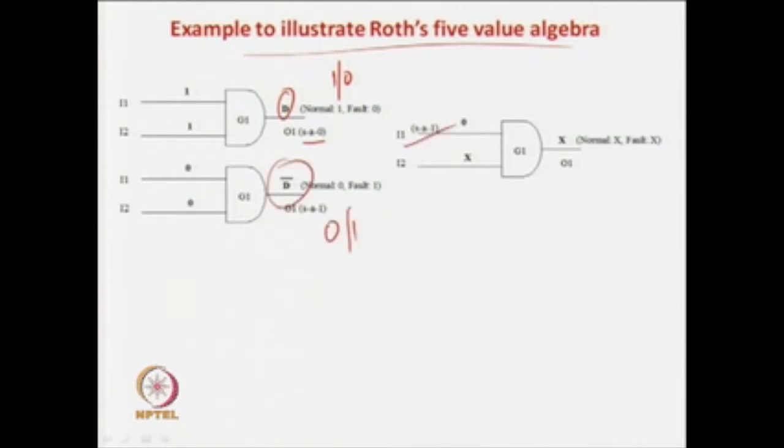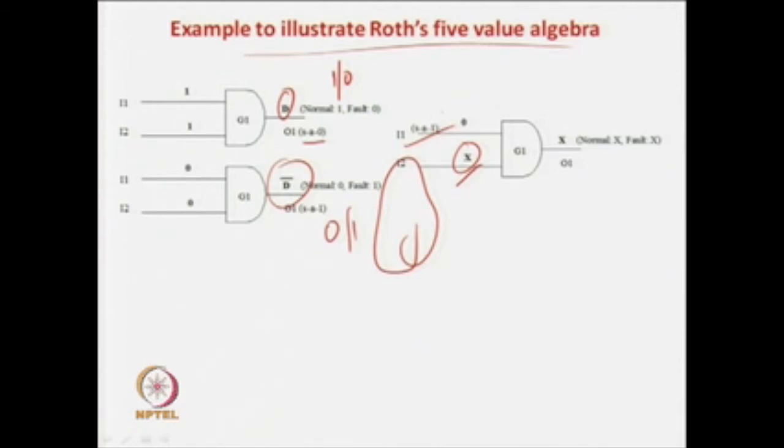Like if there is a stuck at 1 fault here, and we have an X. What does the X mean here? X here means the circuit is initialized or coming from some combinational cloud which has some sequential elements, and the flip flops are not properly initialized. So we have a value which is X. It is either 0 or 1, but we do not know which.